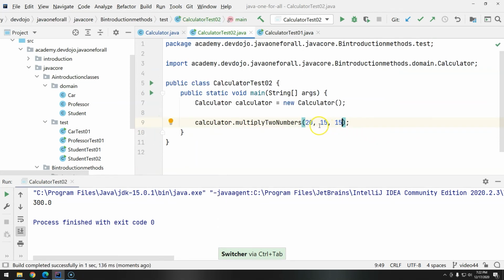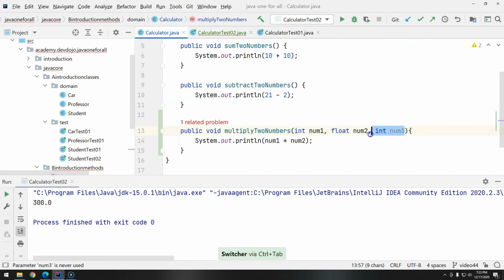And another cool thing about IntelliJ, if you get lost, you can press Ctrl P, and you have a help of what parameters you are actually sending this data to. In this case, let's go back here.